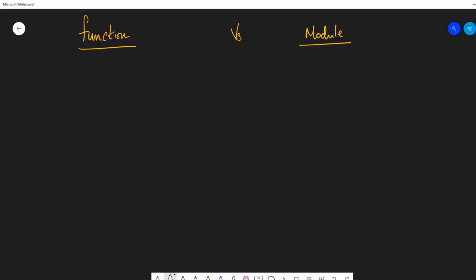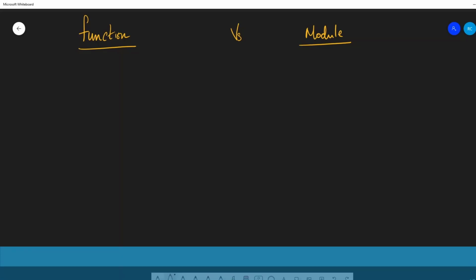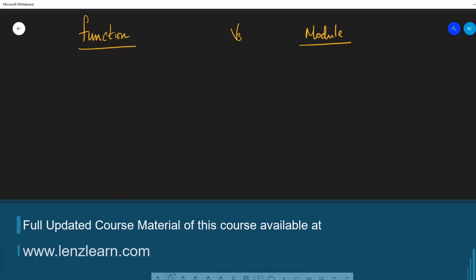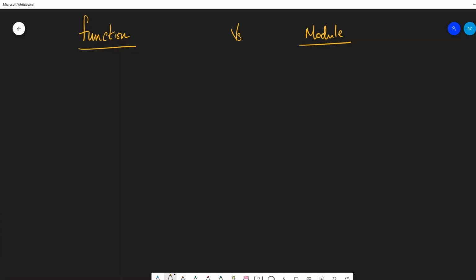Now next we are going to study about module. So before we see the theoretical part, I just want you to conceptually understand why we require a module, or what's the difference between a function and a module. Now I am writing a Python program, for example, and inside this Python program I have a function called add. Then I have some statements in it, and I have another function called multiply.